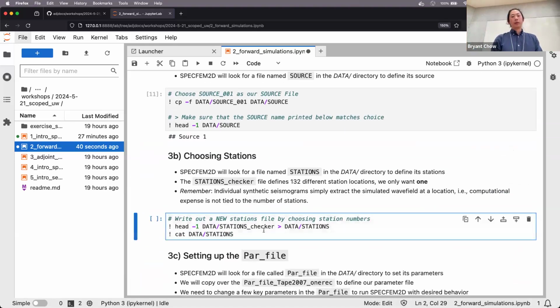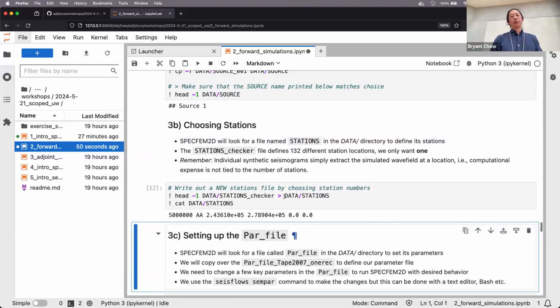And we are just making sure that, in this case, we're picking one station. And so SPECFEM is looking for specific file names, so stations and source. And so just to reiterate, this case is single station, single source.